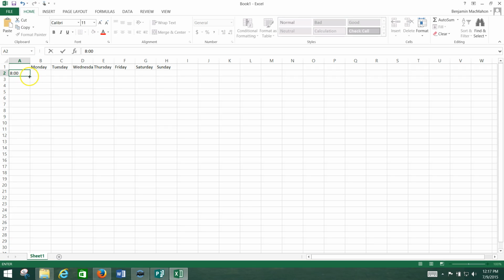All right, now again, fill handle tool. See how there's a tiny triangle in the corner of the cell there? So you go there, click on it, and then drag down 9, 10, 11. Now you notice how it changes to 13 o'clock here because it goes to military time. So we're going to stop right here and then we're going to reset it. So once we get to noon, we're going to release it.